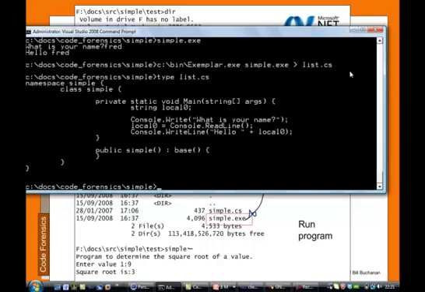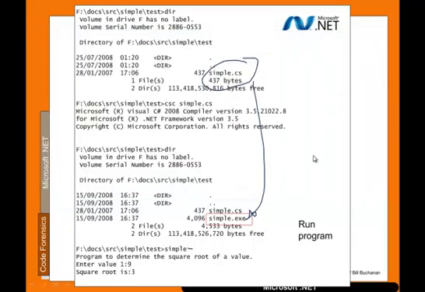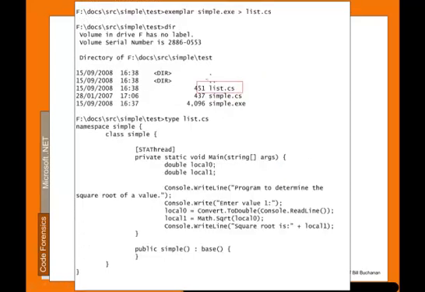Now you can see here it's reproduced exactly the code back again. Okay, so that's what we did. We used Exemplar on our exe, and that was able to get the C# code back again.